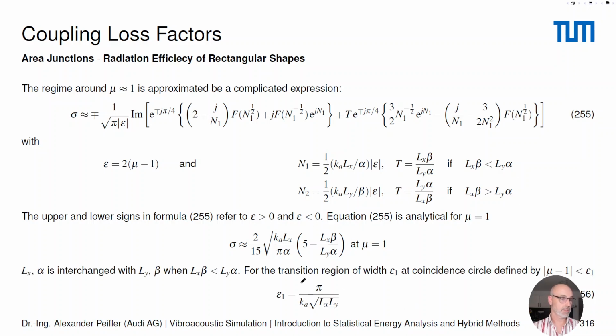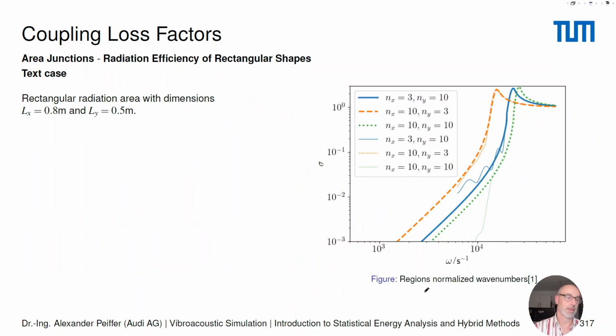However, if this is implemented, we can calculate, using all these above formulas, the radiation efficiency for a specific mode shape of a plate, applying the famous Leppington approximation. And to give you a rough idea of that, there's an example. I just took a plate of this shape, 0.8 by 0.5 meters, and I used different modes of the plate and checked over the frequency range how well they could radiate.